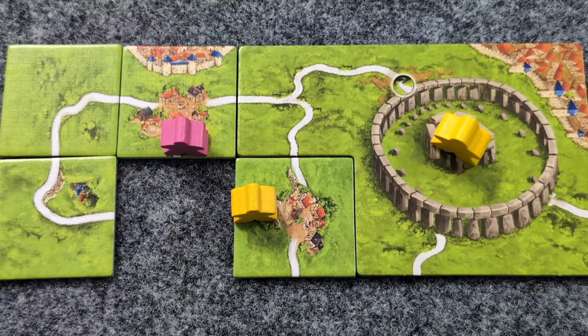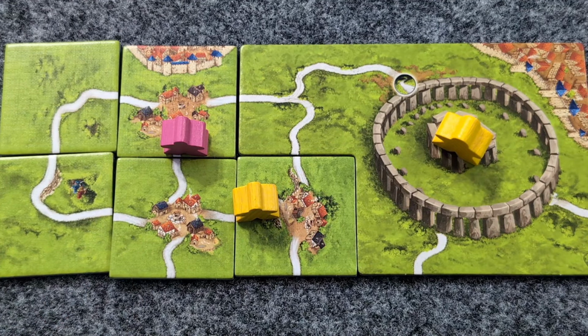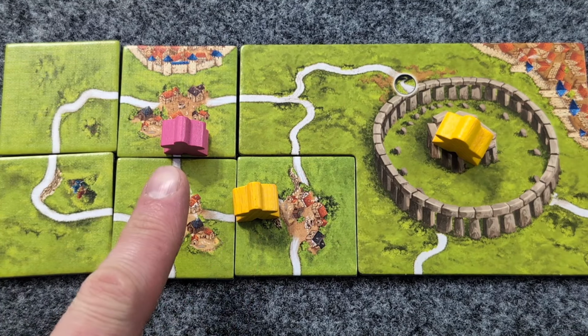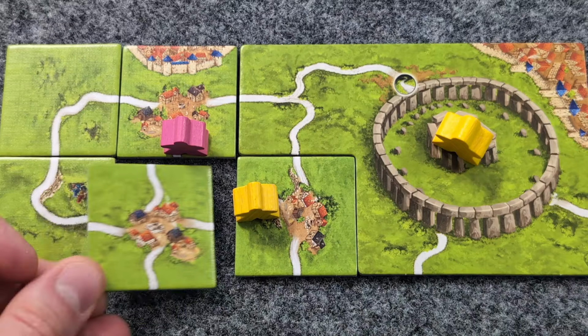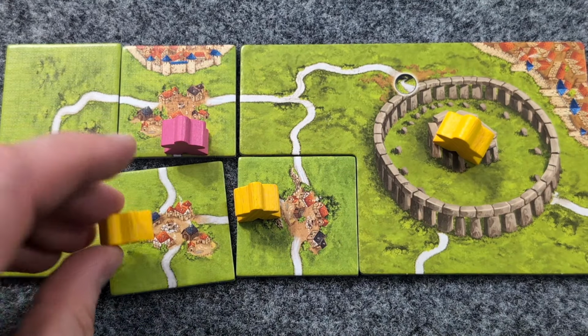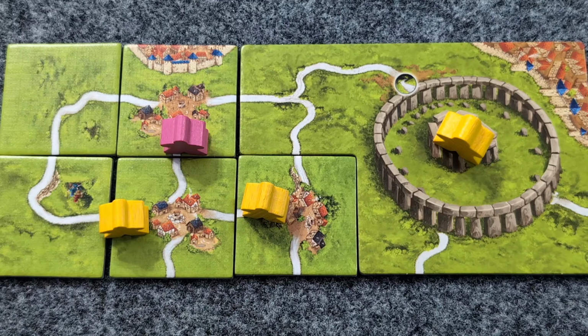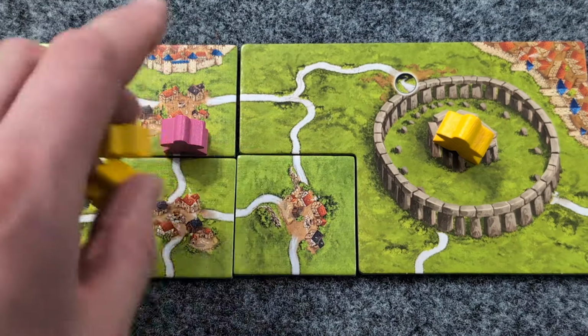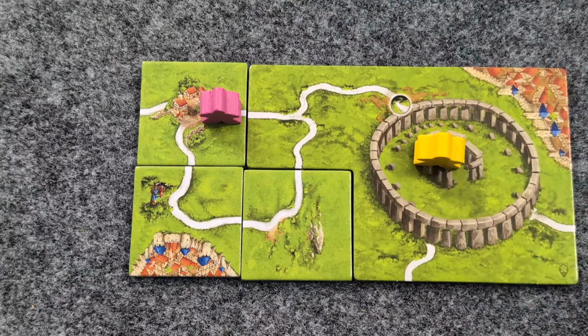When you control Stonehenge, if you complete 1 or more occupied roads, you immediately score 3 points for each occupied road. So in this case, yellow gets 6 points. This road is not occupied. Of course, in this case, yellow now occupies this road, so he would score 9 points, and then score the roads normally. Just note you do not get these bonuses when building the Wonders of Humanity.